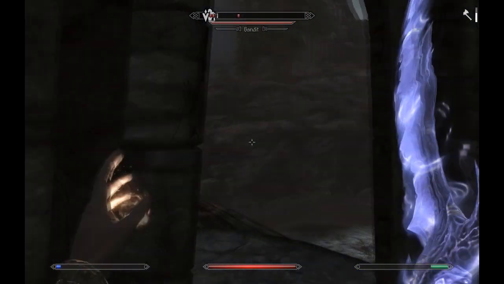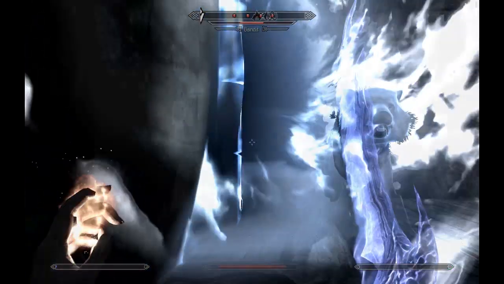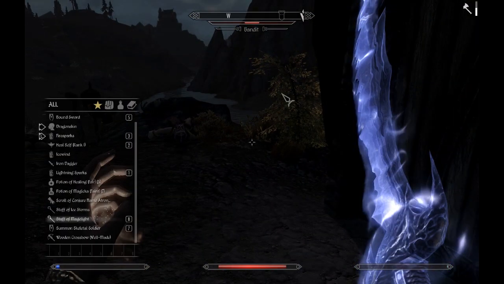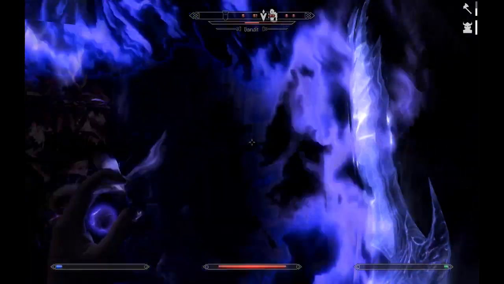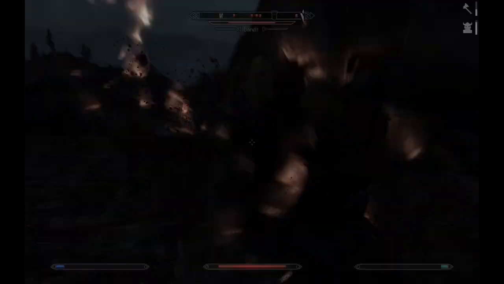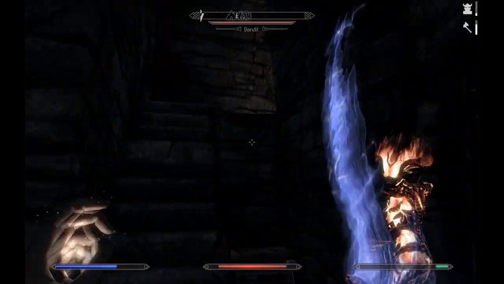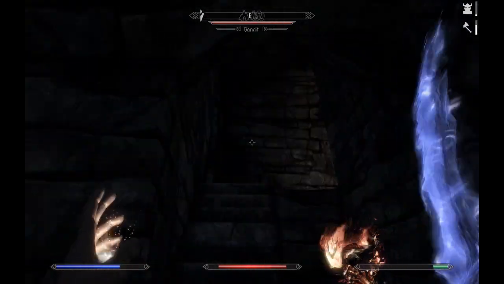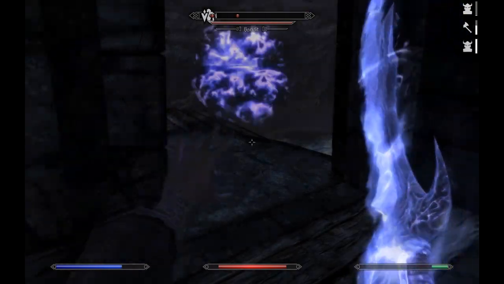Okay. Really? You're just gonna summon a spectral wolf? I can do the same thing. What am I doing wrong? I guess one problem is my stamina is low. So that would be a problem. This guy is stuck on a wall. So what can I do here? Let me try this. Ow, ow, ow. My flame atronach killed me.